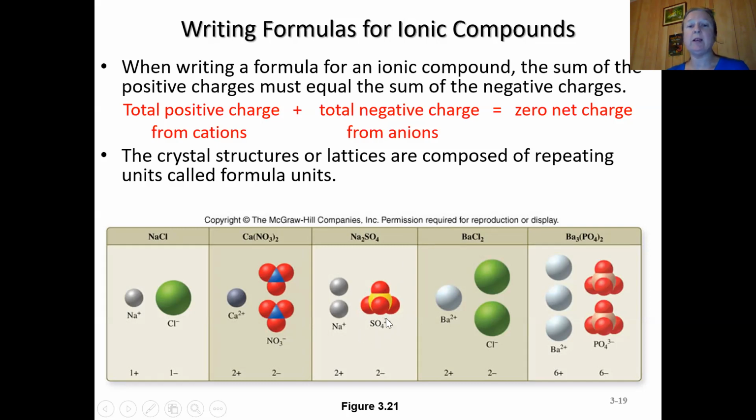And so you treat this as a single unit. Nitrate, you treat as a single unit. Sulfate, you treat as a single unit. It's always going to be treated like a single unit. So this is still an X and a Y. My made up example of X and Y, this Y just happens to have a few more elements. This particular one, if you look up in the periodic table, sulfur and oxygen are both nonmetals. Within it, these are covalently bonded to each other.